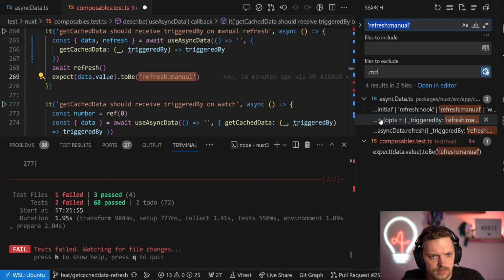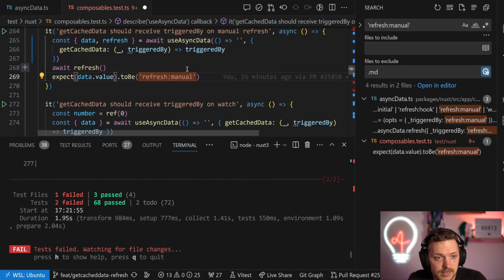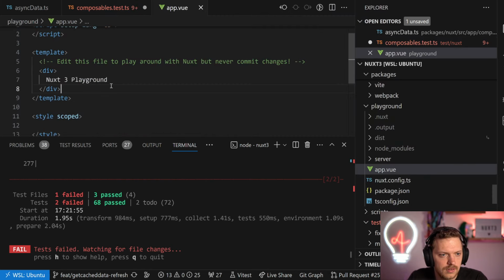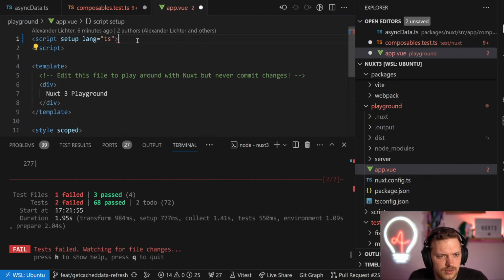I think we did, we try that? I mean, we can quickly spin it up and try exactly this in our application, in our playground, because that would be good to see.